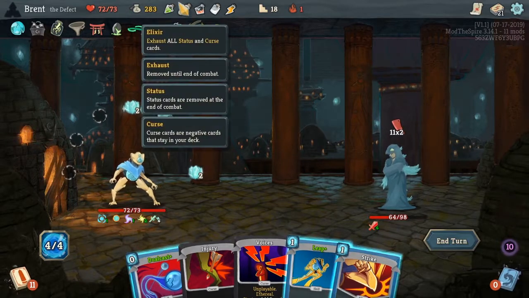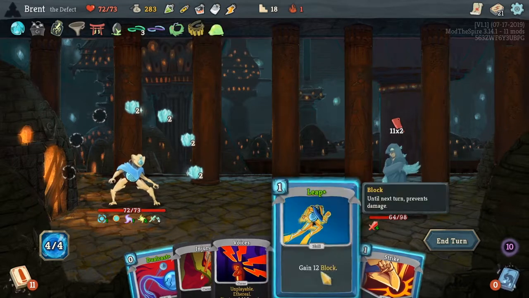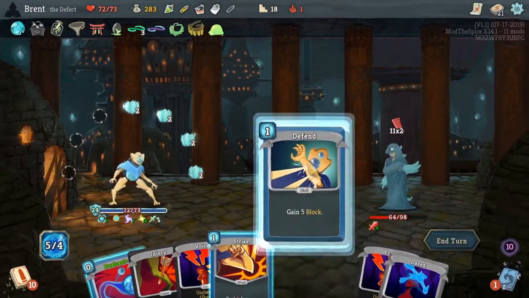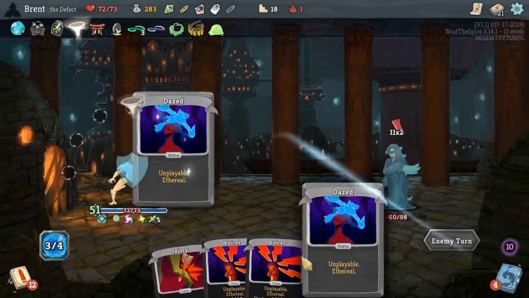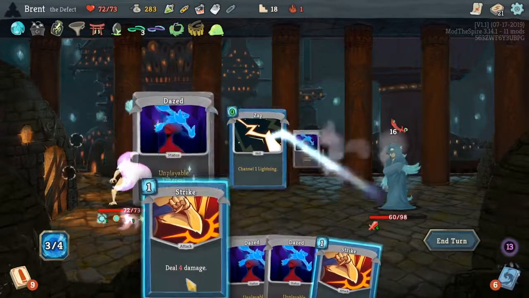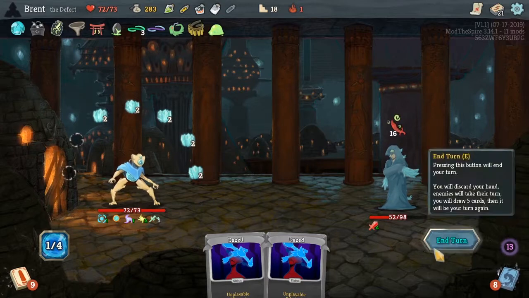Okay. Draw 3 cards and gain 2 energy. That could be good here. They'll play that. Let's actually go ahead and drink this. We need to drink potions anyway, so I'm not too worried about that. Good lord. The amount of dazes we're getting is uncanny.